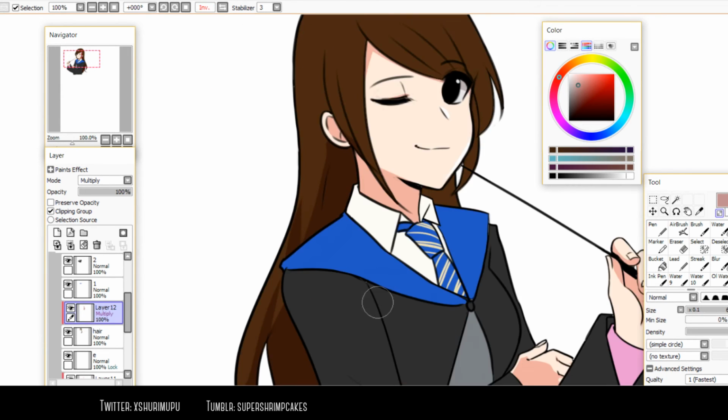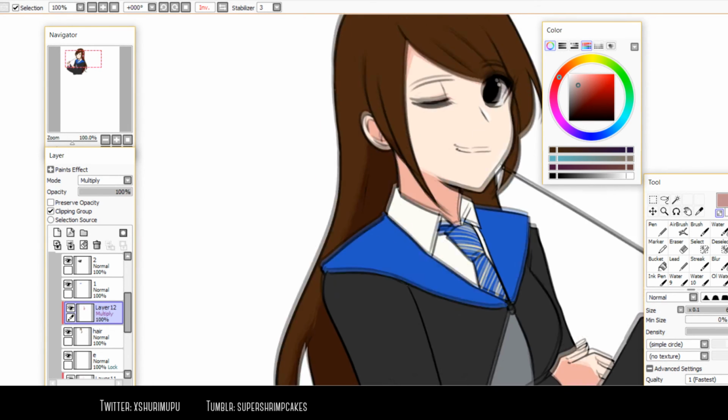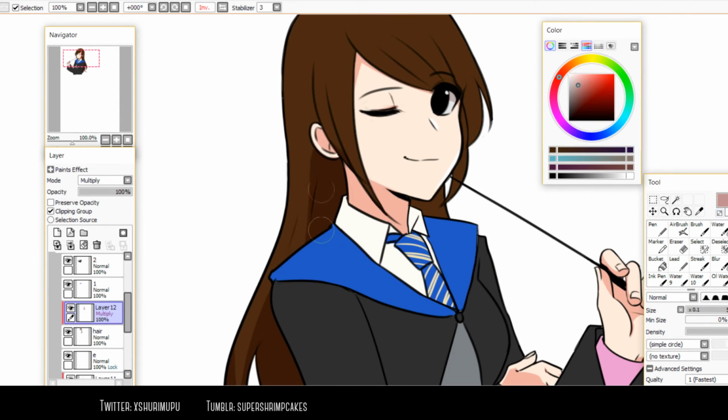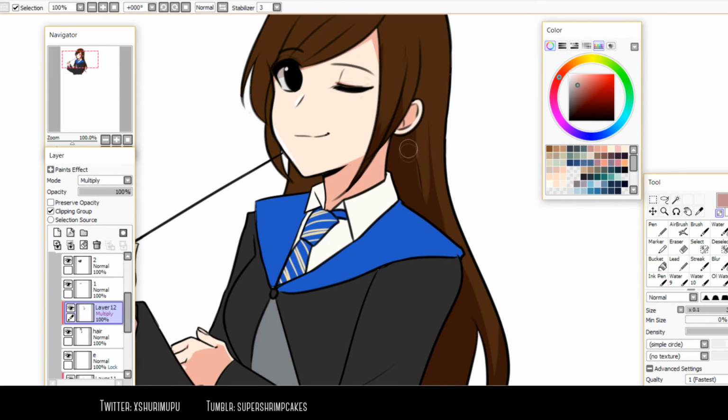So I think I know what kind of shading I should be using. Most of the time I do. And then when I don't, I go back to the whole color picking thing. And it's also useful if you just use grays. Like, you just pick a gray and it will be a perfect shading color. But I don't really want it to be too flat. I want her shadows to have some color.